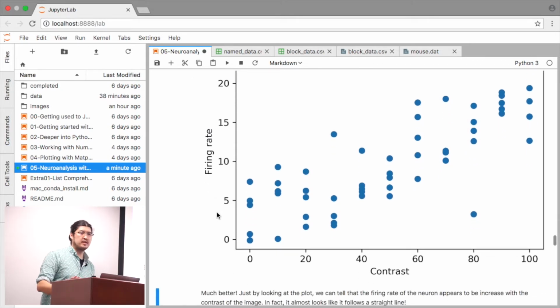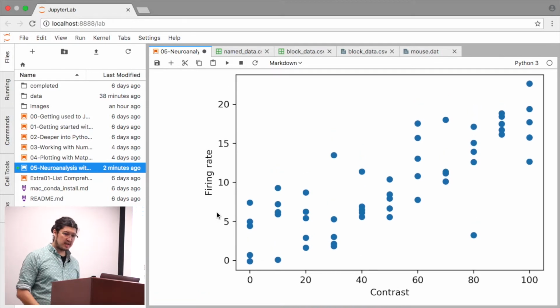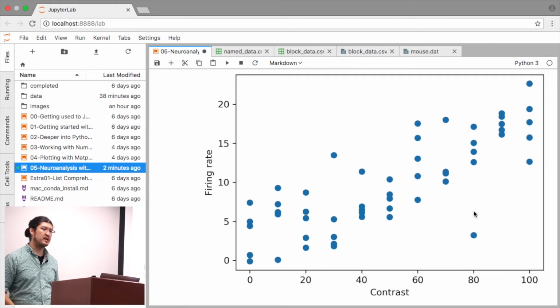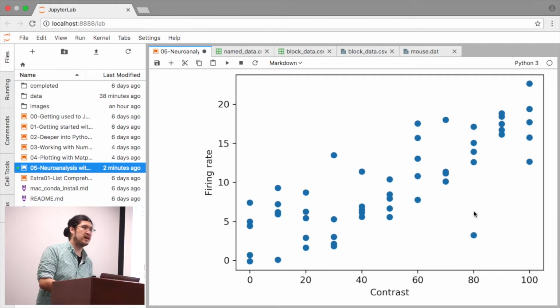Okay, this looks a bit better. Now you can at least see something about your data. And in fact, you can already see some interesting things. Looking at just the different contrasts, I seem to be presenting 0% contrast, 10% contrast, 30%. It looks like I'm doing increments of 10%. And if you look closely at the data, you notice that I actually give 5 values, so 5 repetitions of the same contrast. This is something you can obviously verify with the experimenter, or if you're the experimenter, it should go the other way around. You know your protocol. If you look at the data, it better correspond to what you thought you did.